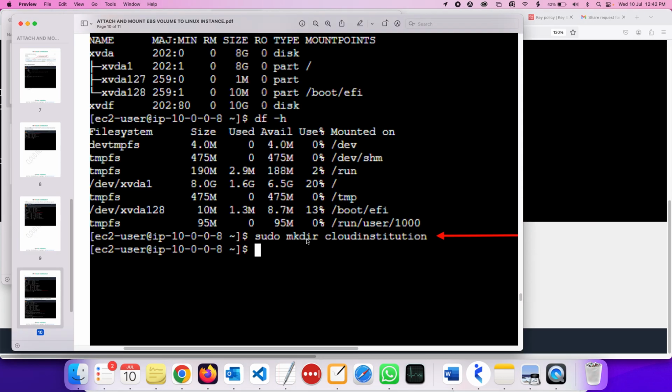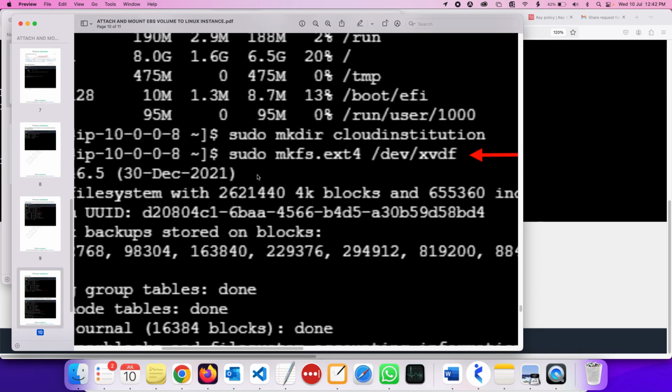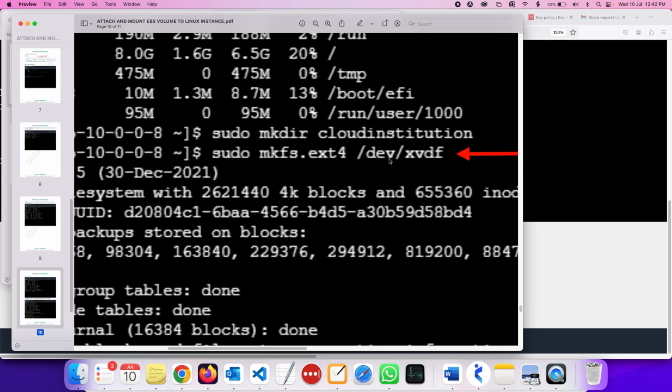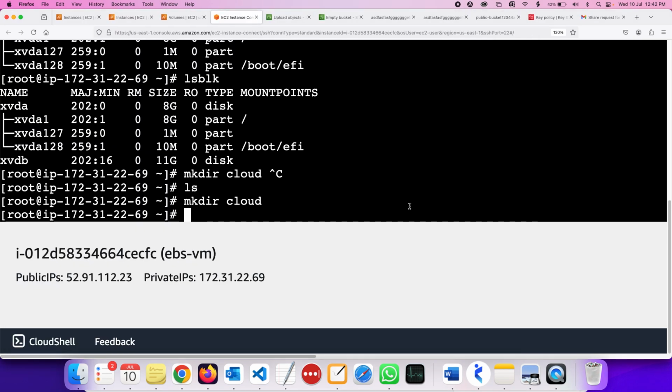This is similar to the mkdir we created. We can use mkfs.ext4 with the volume name. Just mkfs itself is enough, so it automatically takes the default, ext4. What's the volume name? xvdb. Why has this volume name been created like this? Why did the name come like this?